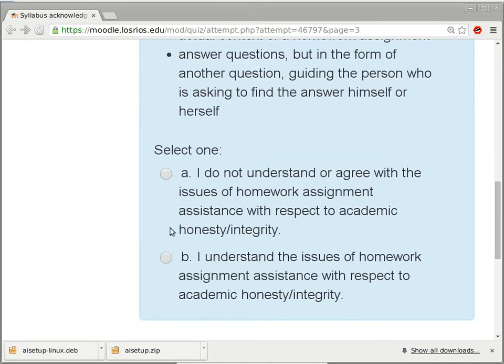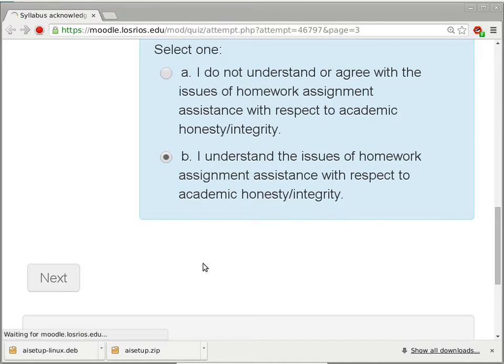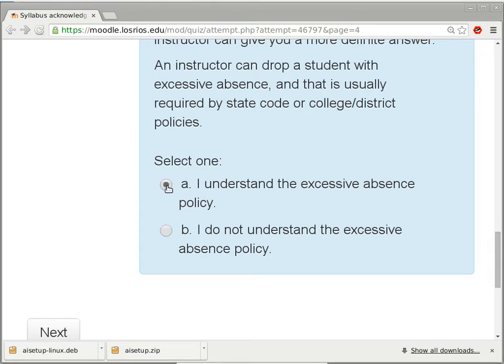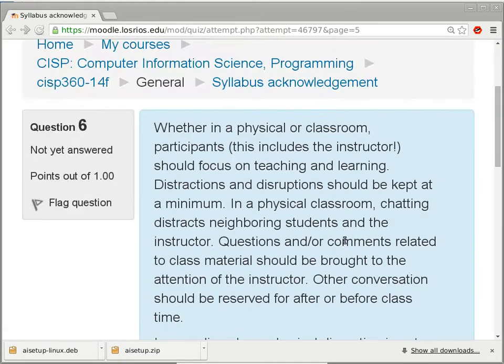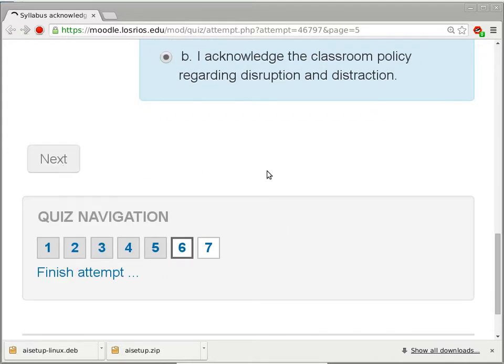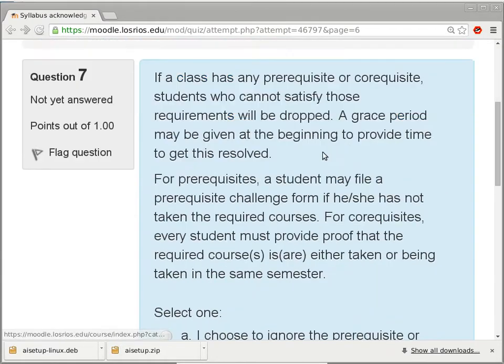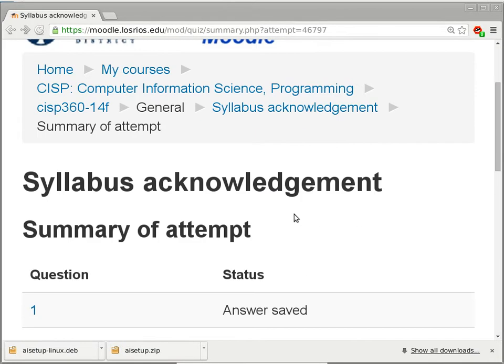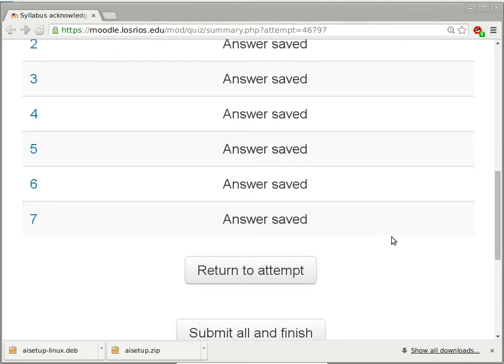Because until I get this done, I cannot move on. The other topics will not open up. Okay, one more. 7 questions. What is it doing? Oh, it is doing it. It's just kind of slow. There we go. One more. Wait, wrong one. Okay, that's fine. I'm going to show you what happens when you get a wrong one.